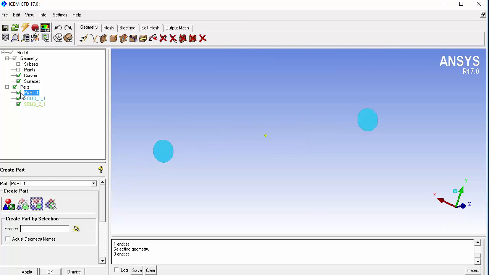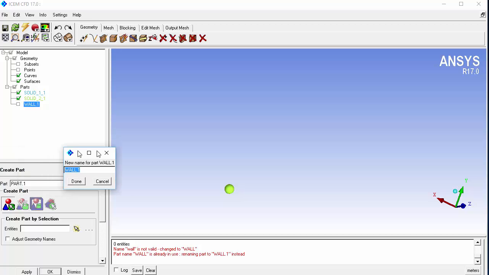Okay, so this was just to confirm that the sphere is with us. Now you can rename this body to the wall of the cylinder. So just wall. Okay, make it wall.